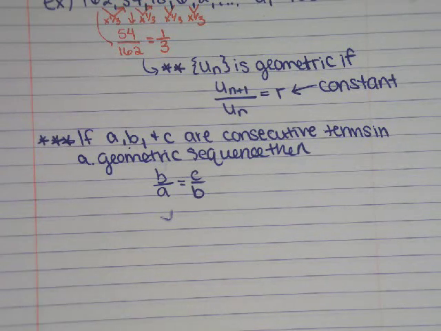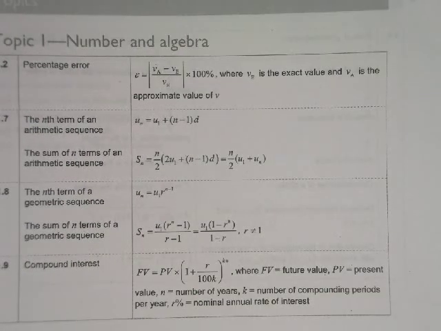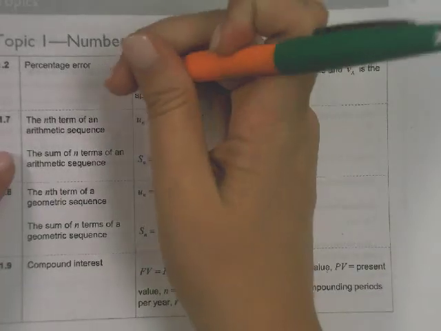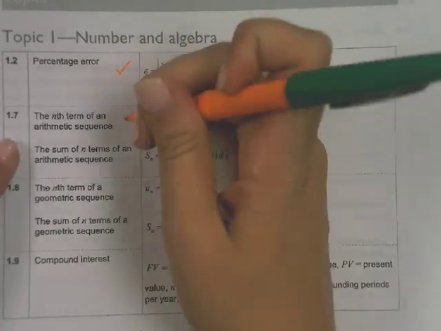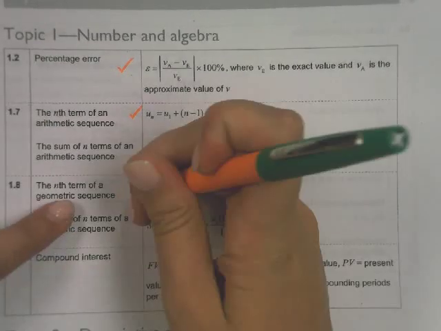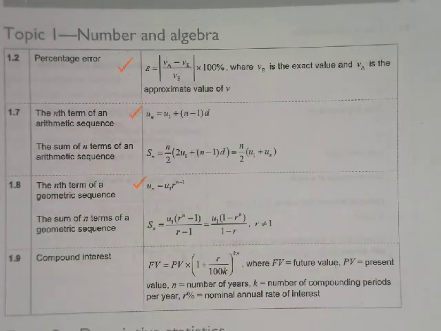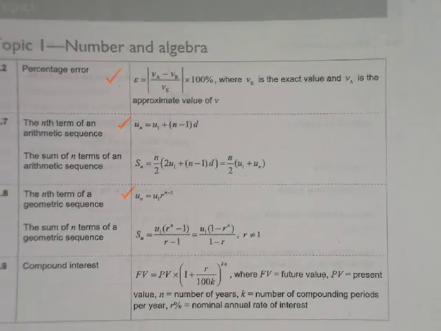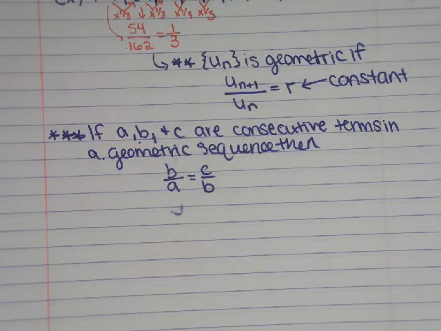So with arithmetic, we had a general term for our sequence. We're going to have the same thing for geometric, and that is also going to be available to you in your IB booklet. So here's the booklet. I'll keep track: we've done percent error, we did this for arithmetic, we'll come back to this one next time, and today we're going to use this one for geometric. So I'm going to copy that down out of my booklet and talk about what each thing means.